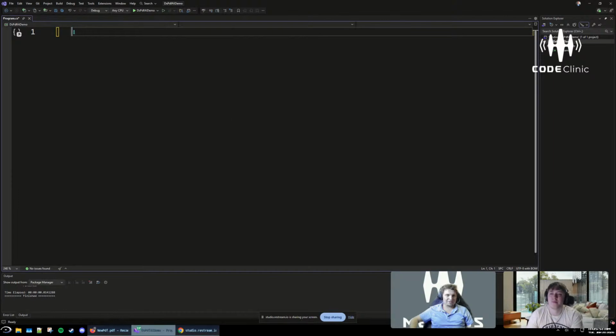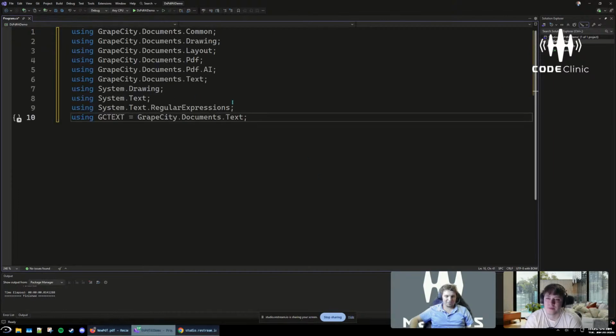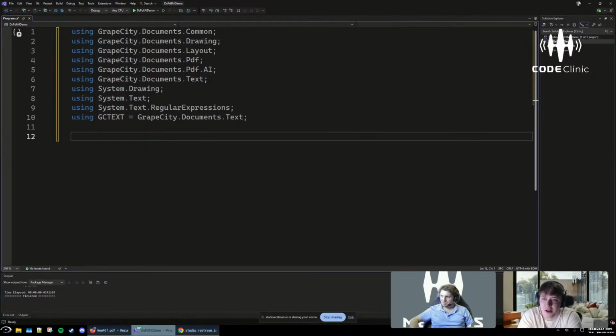So the first thing we'll add here is our using statements. And like Hunter explained, here we have our Grape City branding that's still on here, just to ensure that there's complete backwards compatibility. And we also have some standard system namespaces added there as well. Just use the drawing and the text packages that are built into your machine. And so next, I'll be copying and pasting code blocks in. Hunter will be kind of helping explain things as I do that throughout this example.